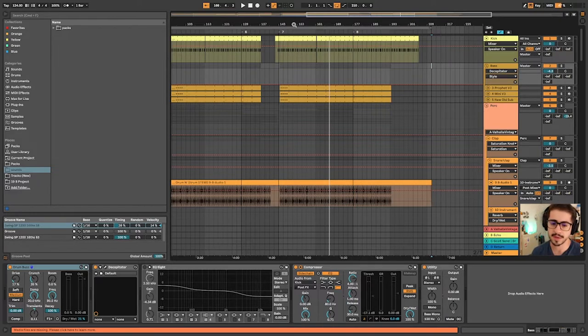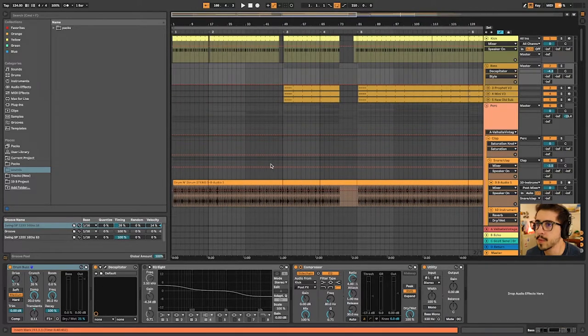I want you to note that when I start a track, I usually like to set a tempo, and in this sense, I'm going for something a little bit more on the mellow side. I went with 124 BPM, and the track is a little bit swung. I think I was using the swing SP 1200 16th step 58, and I played a little bit with it till it sounded good to my ears. Other than that, whenever I start a track, I like to begin with picking a kick, and since I was going for something a little bit on the minimal side, usually the tracks that I was referencing had softer types of kicks, so I was looking for something like that.